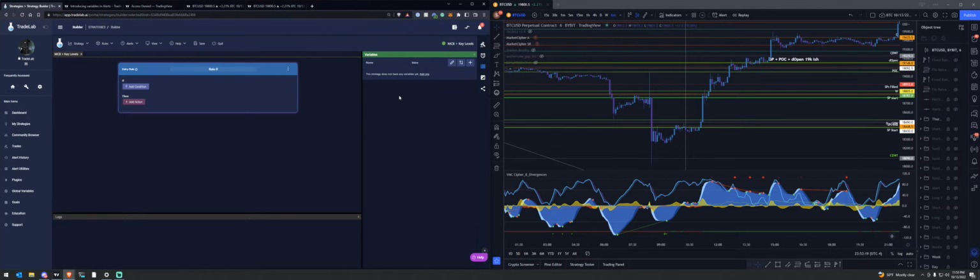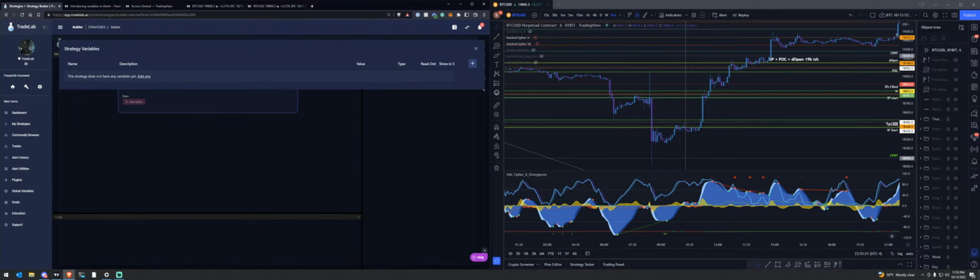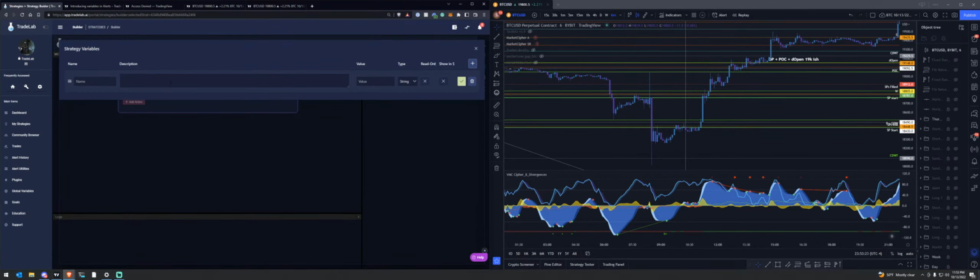Okay, so now in my variables, I'm going to create a green dot, the value of the latest green dot, and it's going to be a number.